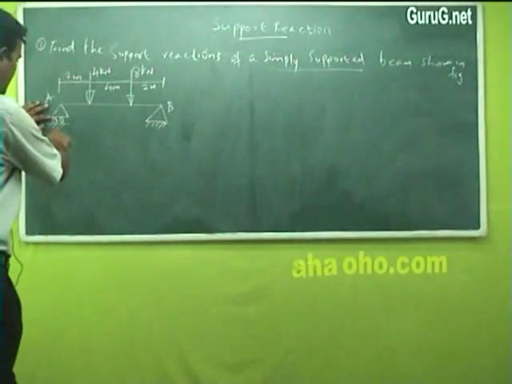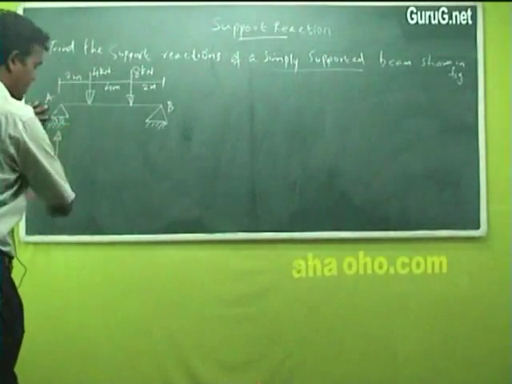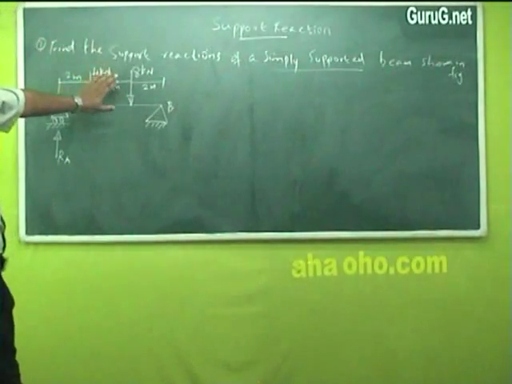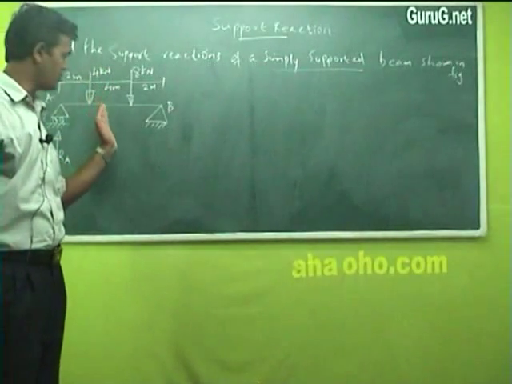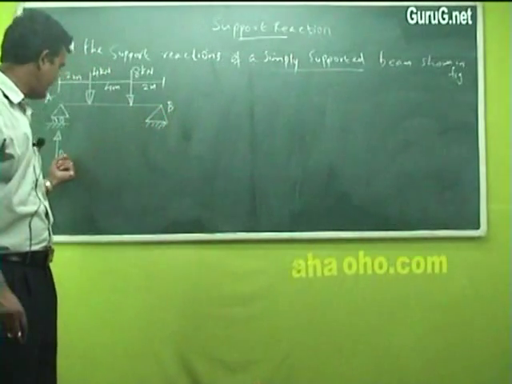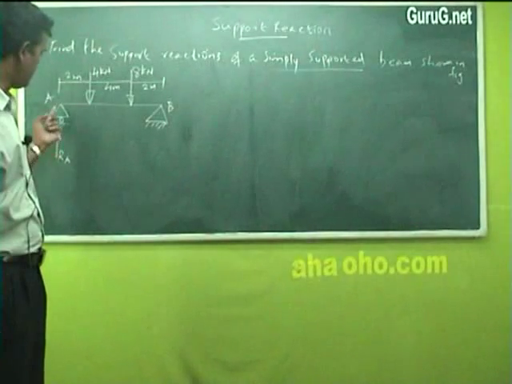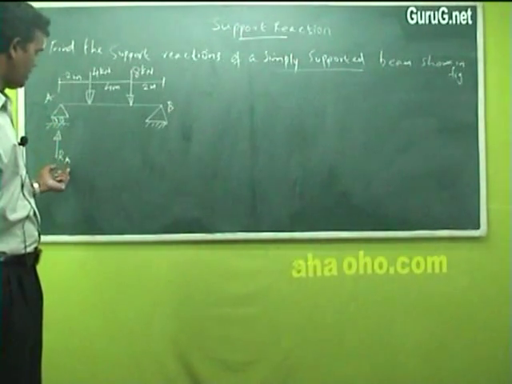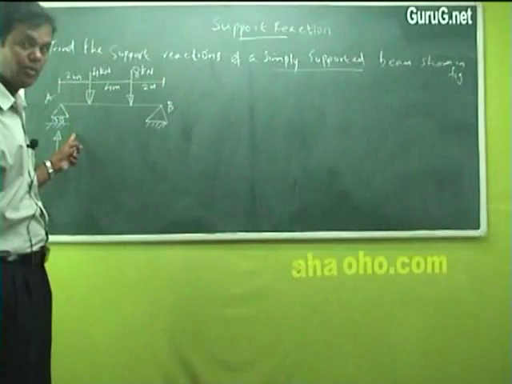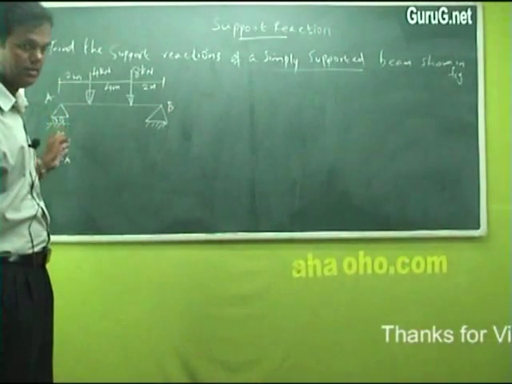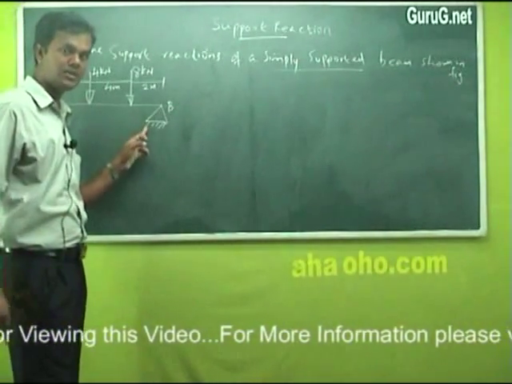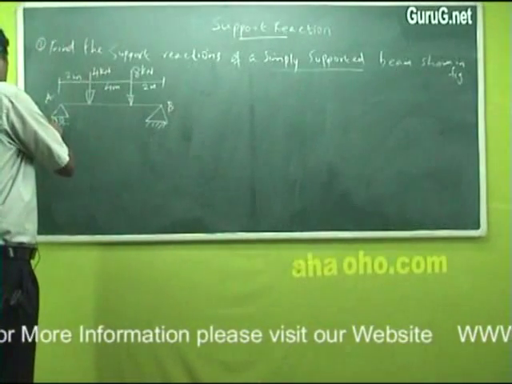The roller support will have only a vertical reaction. Since it is point A, I'll write the reaction at A. The question is given as such. So the first step of this problem is to write an equivalent diagram and indicate what types of reactions are available. The first reaction I am indicating is RA, that is the reaction at point A. Do we have anything in the horizontal direction here? No, because since it is a roller support, we will have only a vertical reaction for this support. So RA. Now when you come here, what support is this? I can write here, this is roller. Here it is hinged.